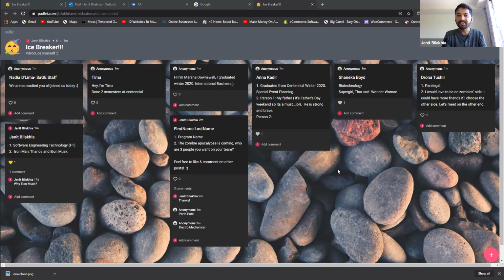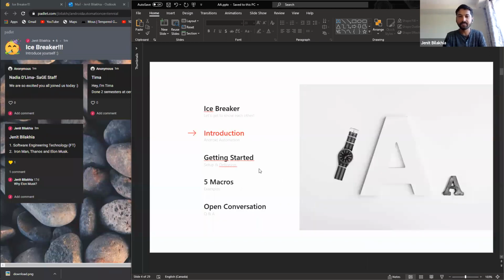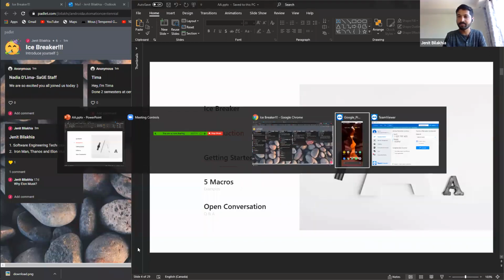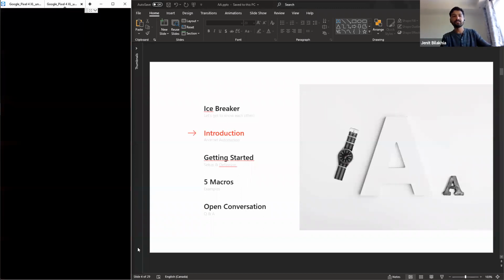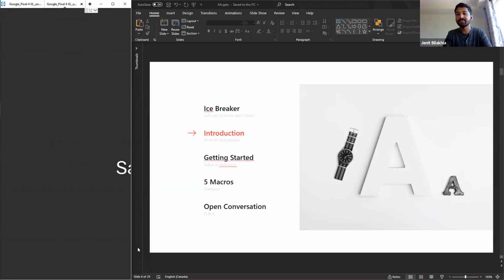Awesome. We'll start moving ahead, and the next slide is introduction. I'll also be sharing my phone screen. Right, okay. So to introduce, I would like to tell you something about Android. The introduction will be very short and quick. Android is a Linux-based operating system, so this is why it has more features compared to the other operating systems that are in the market.